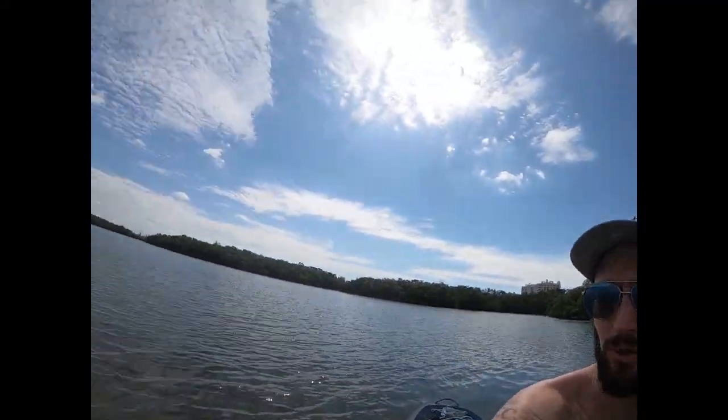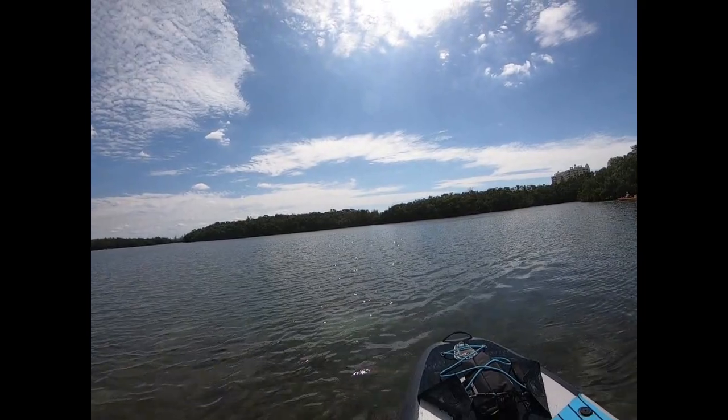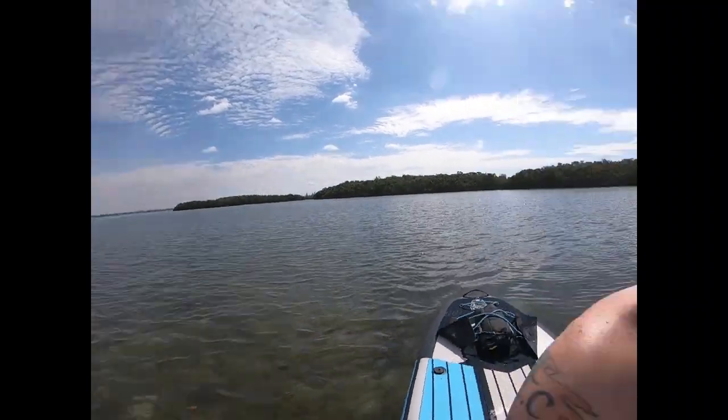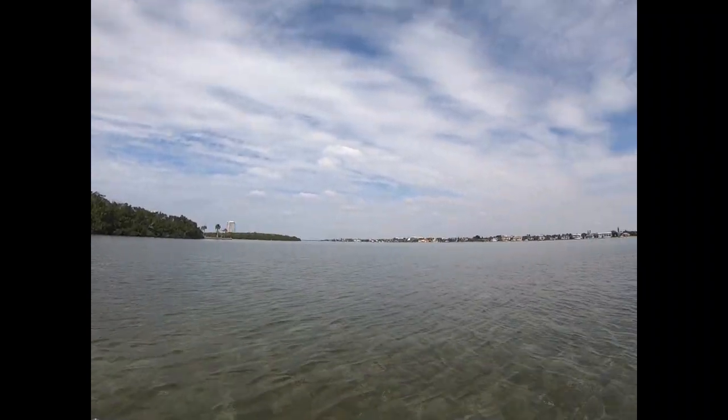Well, hello everybody, here we are. Behind me is the launch, just a few steps from where I was parked. We're gonna be going that way. I'm gonna strap you to my head. Kind of that way is where the tunnels start. You can go more towards where those kayaks are going for more of the tunnels. There are 4 total out here, including some wonderful scenery too. I've seen manatee out here, dolphin, the whole 9. So really cool place to check out.